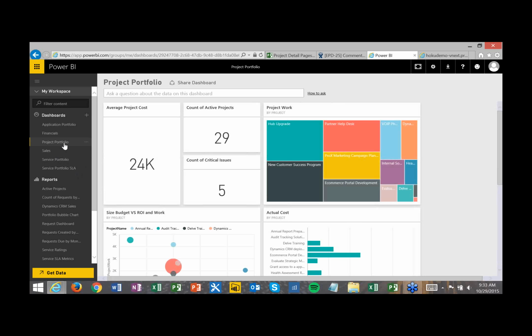So this can show me more than just the data that's in Project Online or Jira, et cetera, that we're rolling together. You can really connect into virtually any application and get reports out of it and give them to your executives or managers in one place. The page that I see here and the dashboards that I see are relevant to me. I get to pick and choose which dashboards I want, and other people can pick and choose which dashboards they want to share with me. So it makes it a really personalized place where you can come in to get these dashboards.